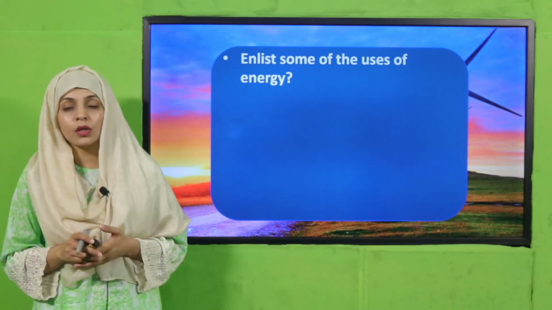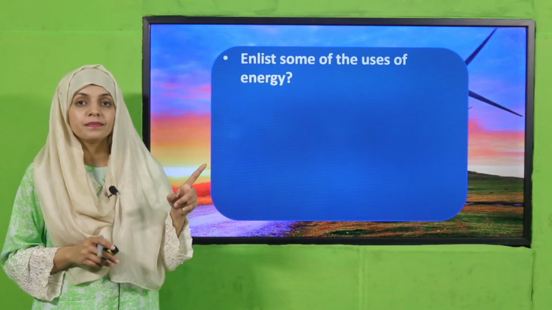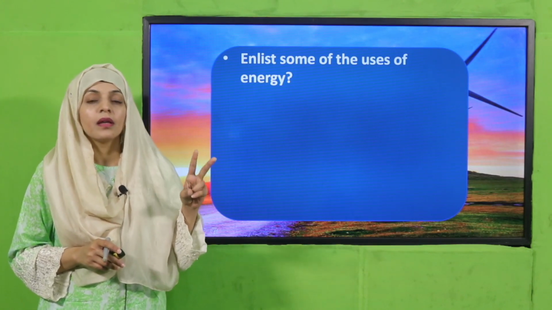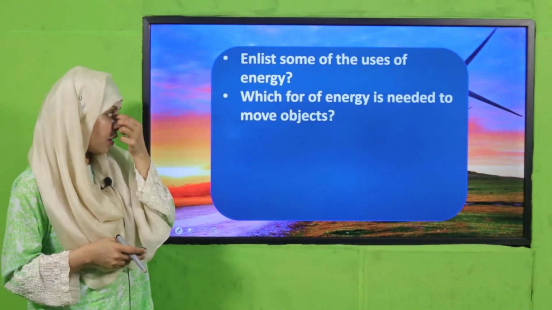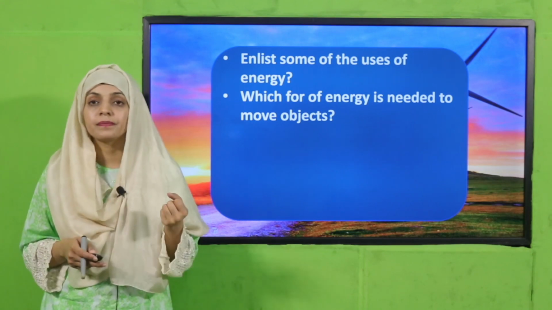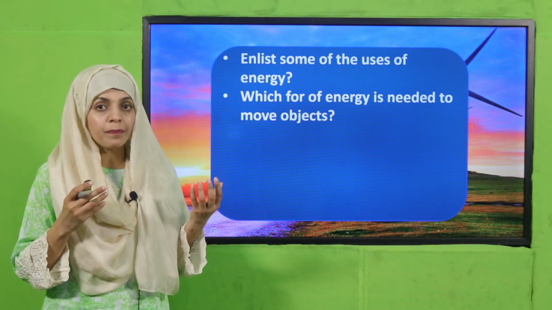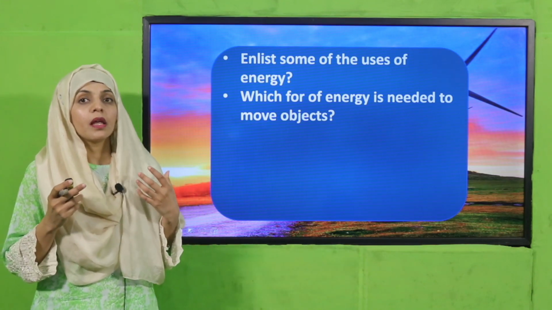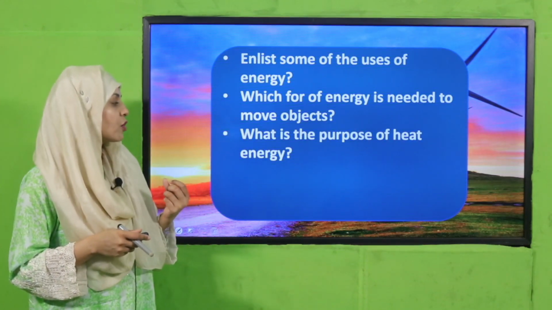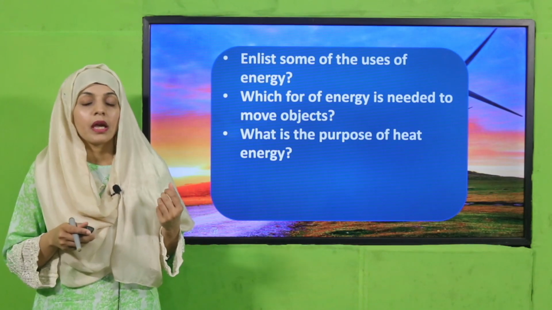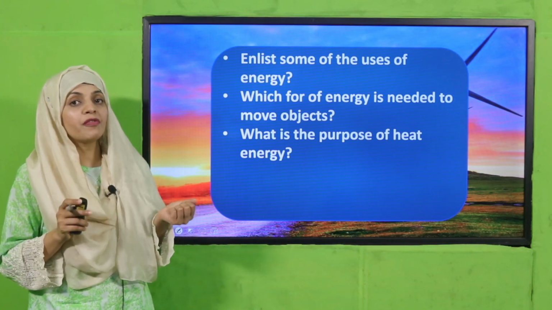So my dear students, quickly answer the questions and list some of the uses of energy. Heating, lightning, transportation. These are some uses of energy. Which form of energy is needed to move objects? It is petroleum, electricity, heat. They are all used to move objects. So what is the purpose of heat energy? It provides heating, it generates electricity. So these are some uses of heat energy.